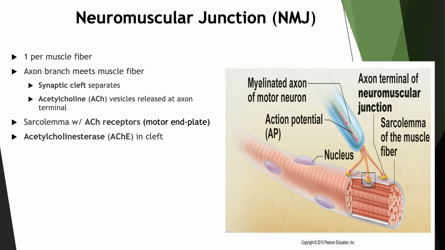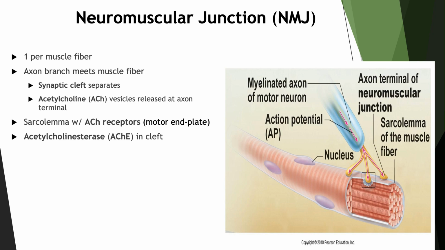We're going to talk more about the neuromuscular junction as we move forward, but I just want to introduce it here because it has some importance. The neuromuscular junction and nerve stimulation specifically. Skeletal muscle cells are stimulated by a motor neuron, and the axon of each motor neuron branches extensively to form numerous cellular extensions called the synaptic terminals. The synaptic terminals then interact with the sarcolemma of the muscle fiber at each specialized site called the neuromuscular junction.